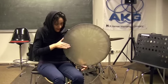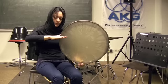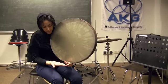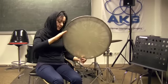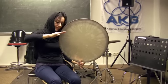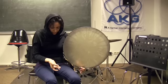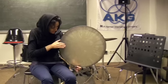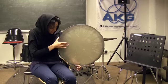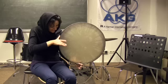And also your right hand. This is Dum. We play with the right hand from here to the top of your finger. And also we have Dum with two knuckles of your finger. We can use the position of this strike in this way. This is Dum.